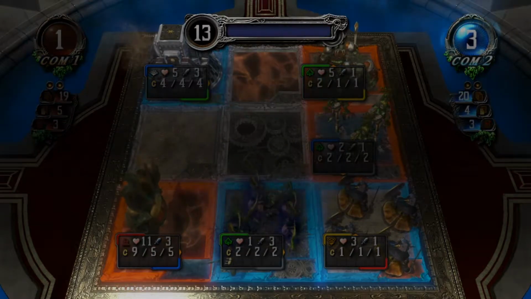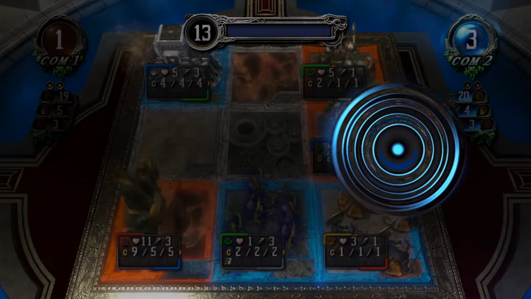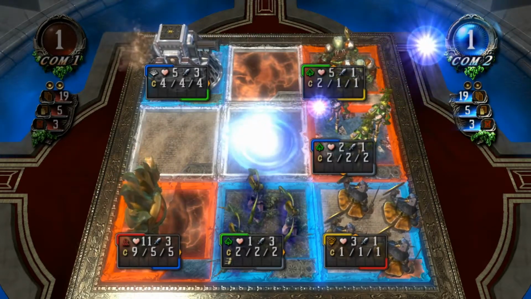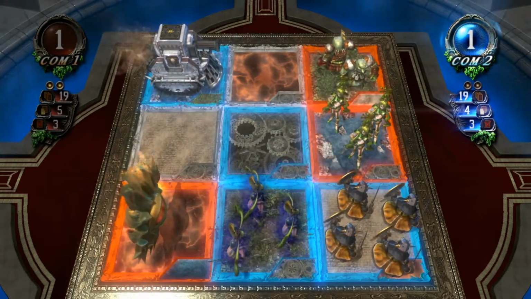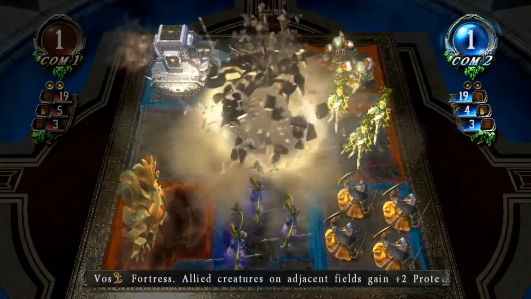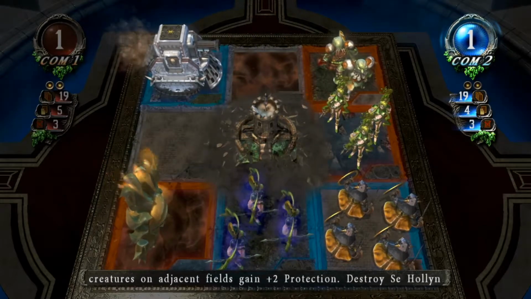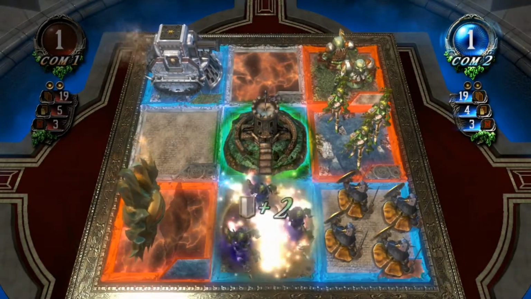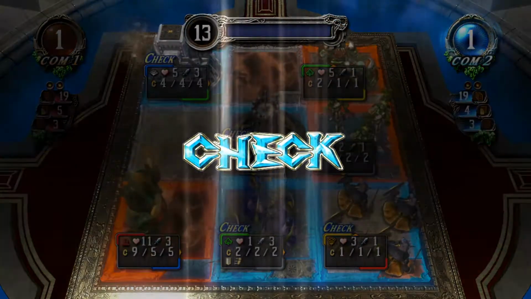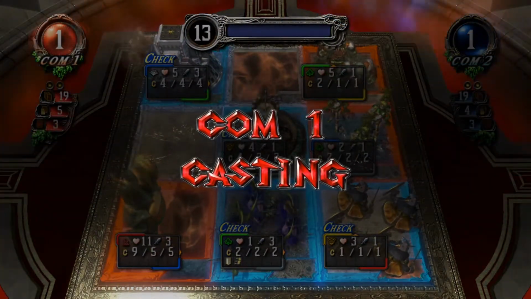Computer 2, draw card. Mana charge. Mana release. Now then. Summon. Good play. They're holding fortress to buff. Those will make them even stronger. Magic Computer will still one. Kill them. Draw card.